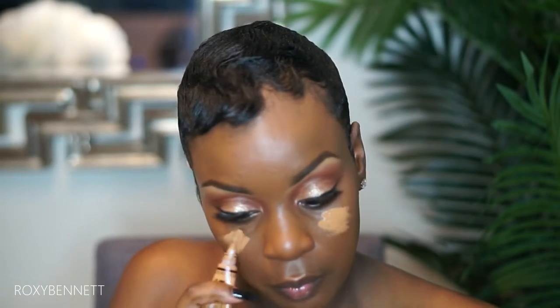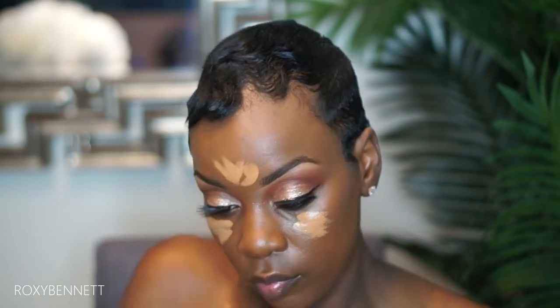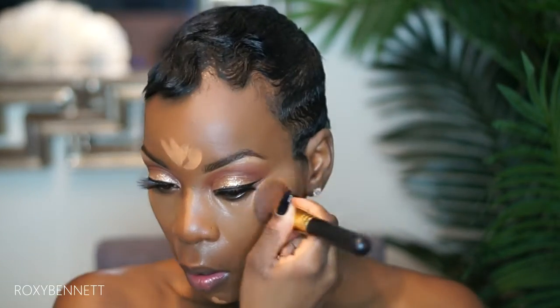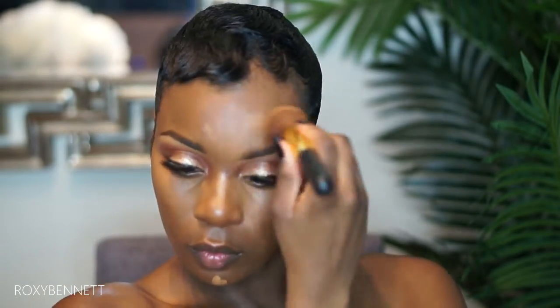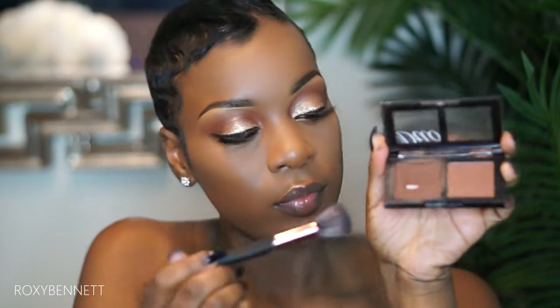So now I'm just highlighting and concealing with the LA Pro Conceal in the color Fawn. It's the same color that I used on my eyebrows. And then I'm just buffing it out with a foundation brush. And I'm gonna set it using the same Set and Smooth setting powder from Maybelline Fit Me.